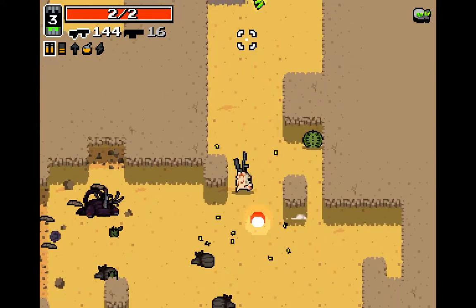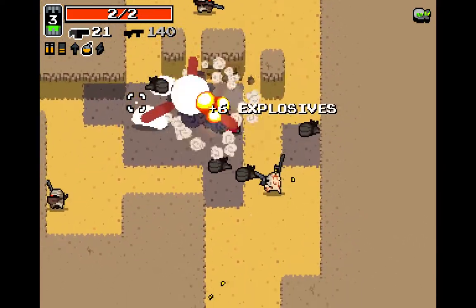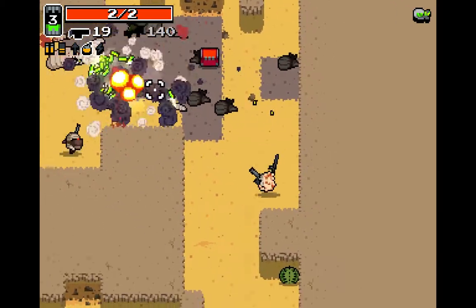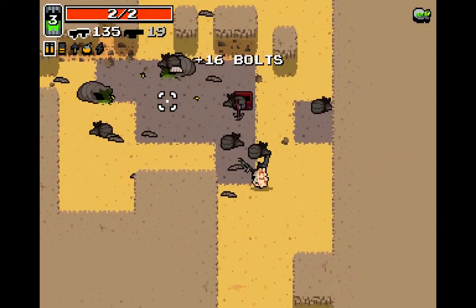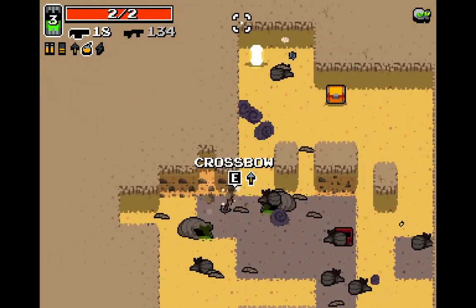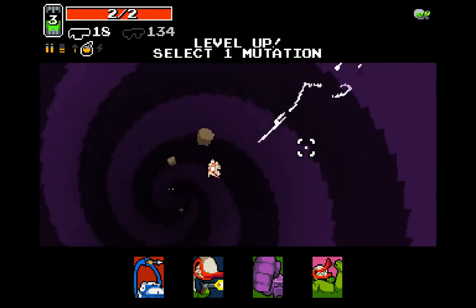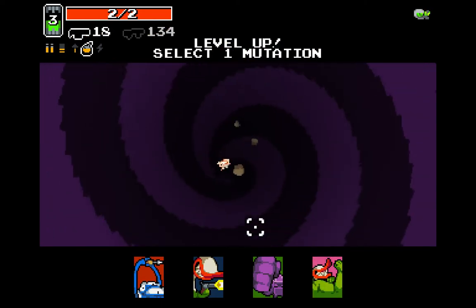Oh no, no, no. I'd like to get euphoria, because euphoria makes this so much less stressful. Oh, the crossbow. The crossbow is a great thing to have. No, but I don't even get it. Oh, that is cruel. Very cruel.